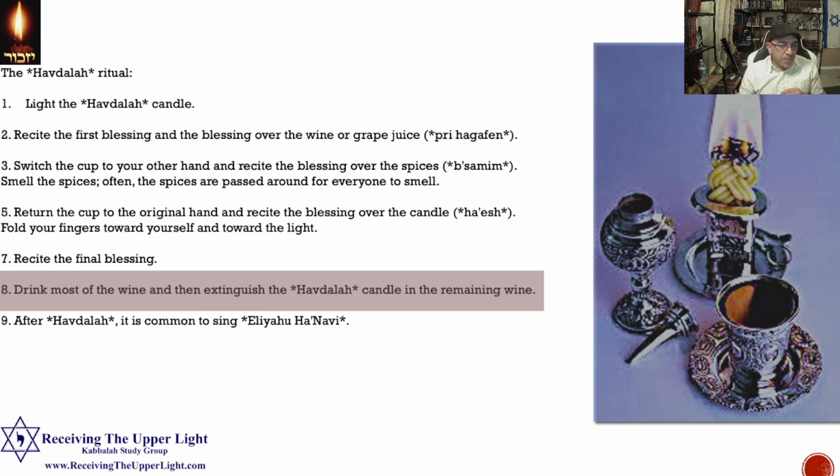Also, this action of extinguishing the flame with the wine can be seen as a symbol of transformation. Fire represents this intense spiritual light of Shabbat, while water represents the more grounded and more physical world, right? So now we see it in a different way, right? And now we're changing the fire of Shabbat and the stillness of the water on the physical, right? When we extinguish the flame with the wine, we're basically symbolizing the transition of spiritual energy from Shabbat into the weekday. But what we're doing is transforming this energy into a force that can be harnessed in our everyday life.